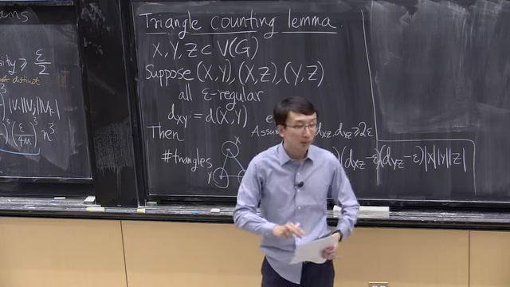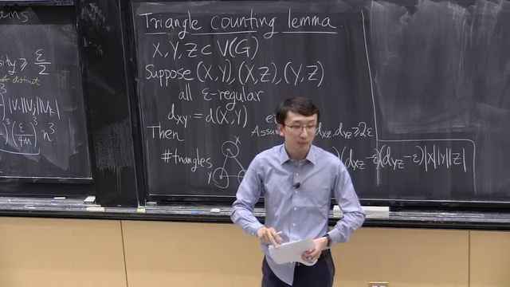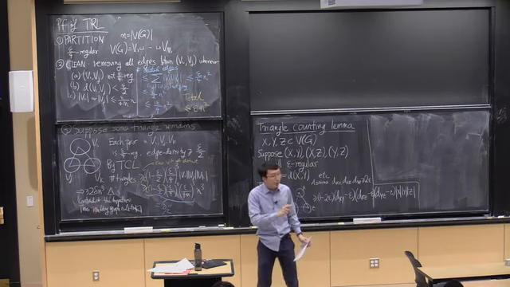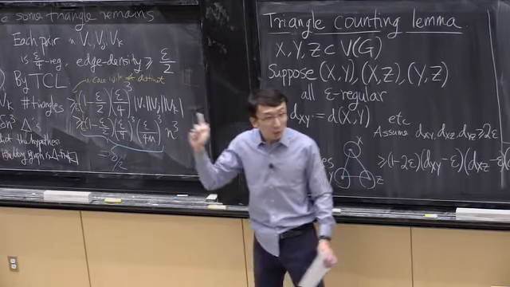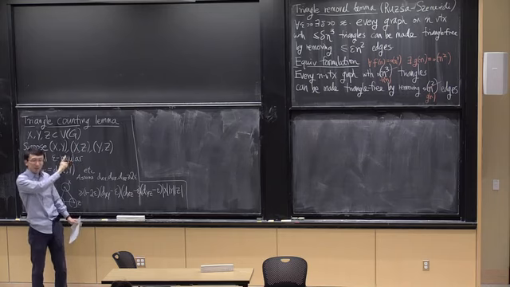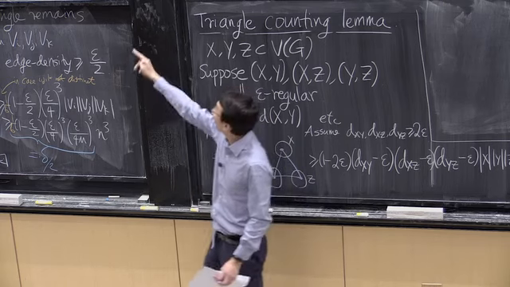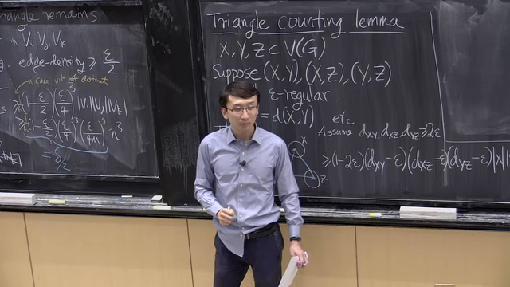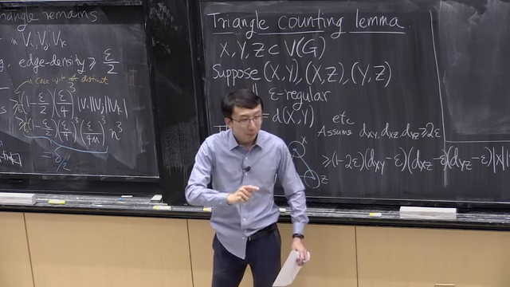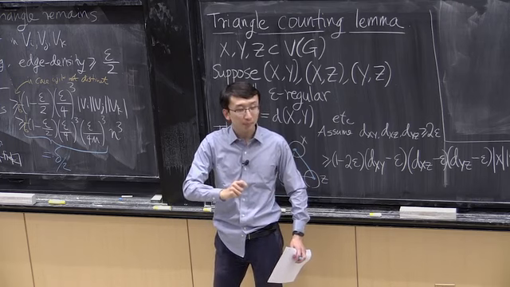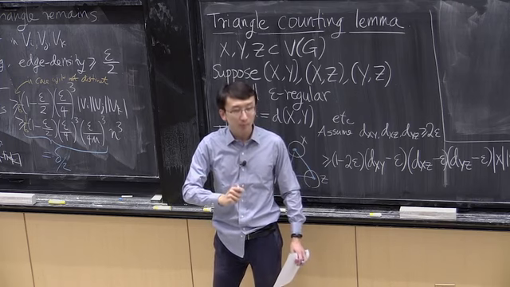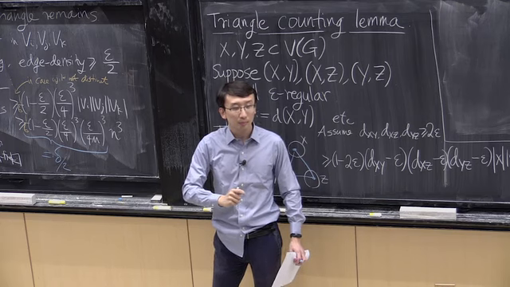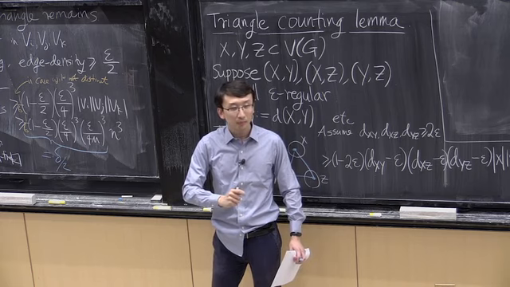Okay, any questions? Yeah. Where are you using that there exists a triangle? Great. So the question is, where am I using that there exists a triangle? If there were no triangles, then we're done. Right? So the claim in the triangle removal lemma is that you can get rid of all triangles by removing at most epsilon n squared edges. So say we did that, and now why does this not prove that we still have triangles? So say we've removed everything by our cleaning step, we've removed epsilon n squared edges. Why does this logic not prove that we still have delta n cubed triangles?